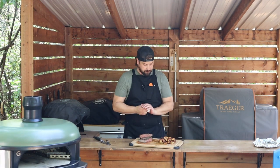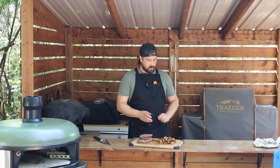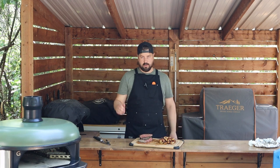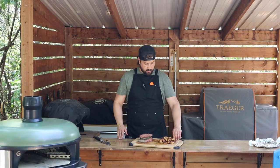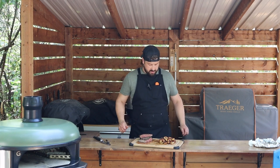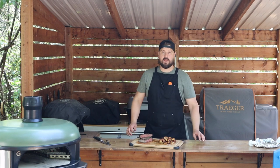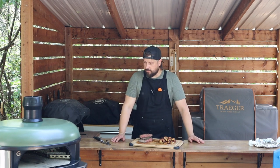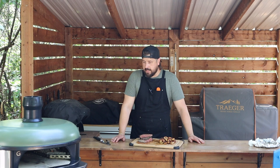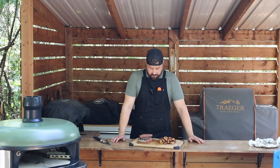And there you have it, guys. We have marinated flank steak and some crispy roasted potatoes in the Gozney Dome. I think that worked out pretty awesome. I couldn't have hoped for really any better results than that. And I do appreciate you guys sticking around. It was a fun cook. I'm looking forward to trying many other dishes out of the dome. So versatile. Certainly not just a pizza oven.